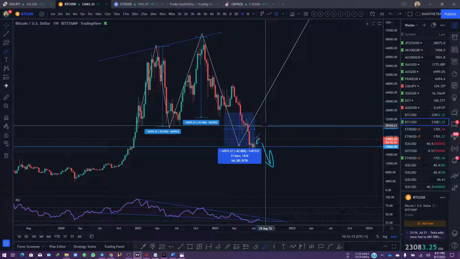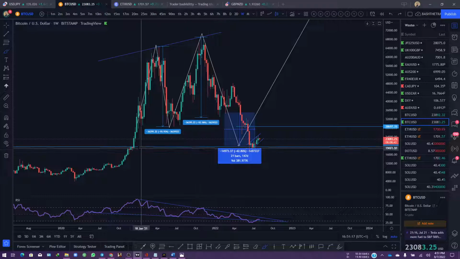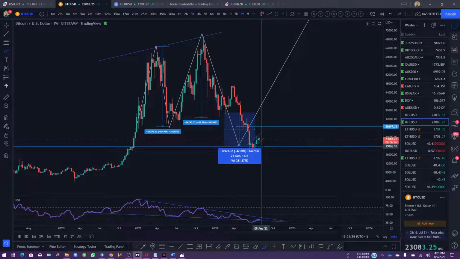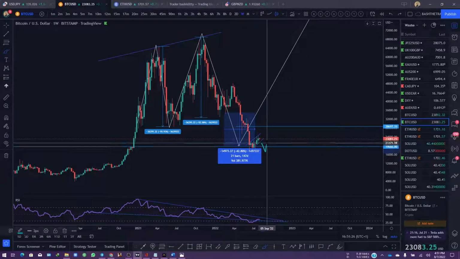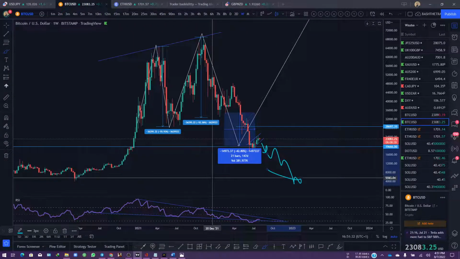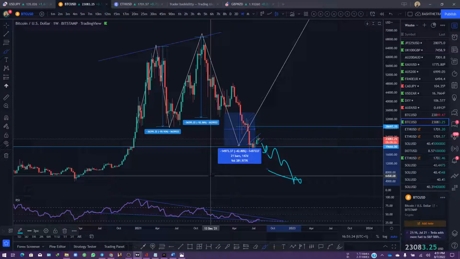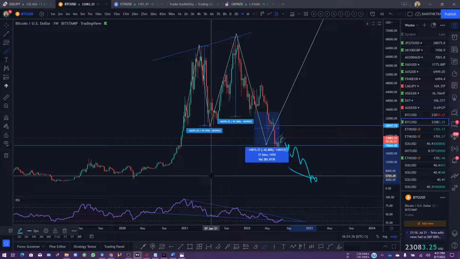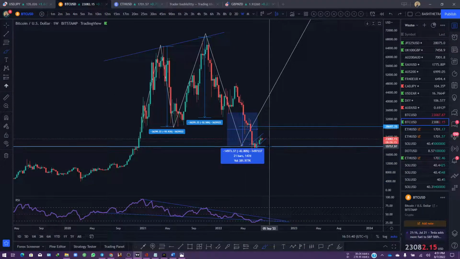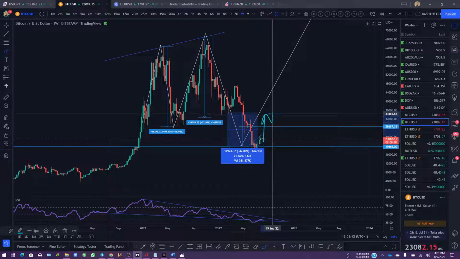This is a key level, right? This blue line that I marked here is a key level for Bitcoin. Two things need to happen. If Bitcoin comes back to this line and breaks this line, then we expect Bitcoin to sell lower, possibly all the way to maybe the 5,000, 8,000 price level, right? But if that does not happen, then we are likely to see higher prices on Bitcoin.